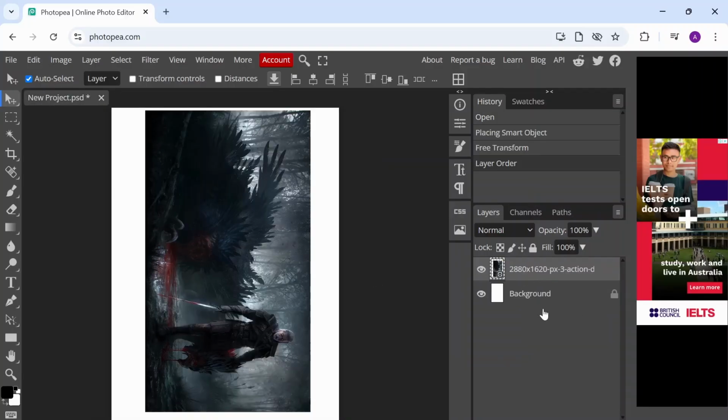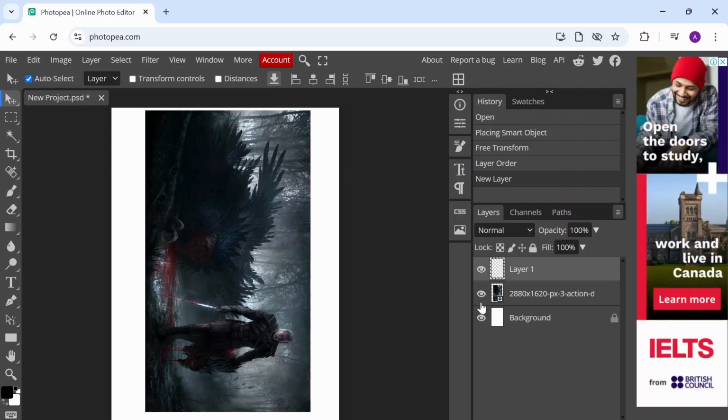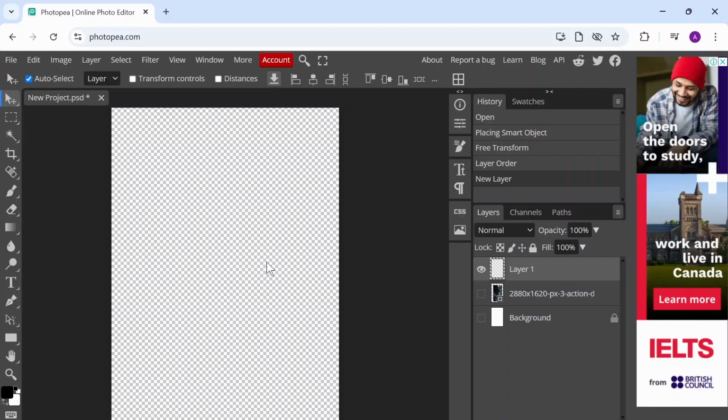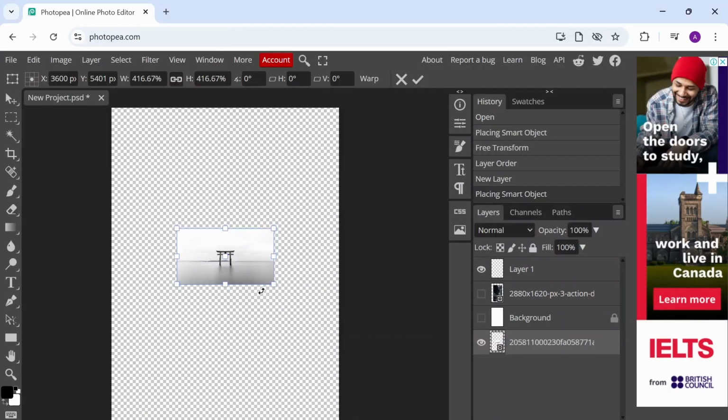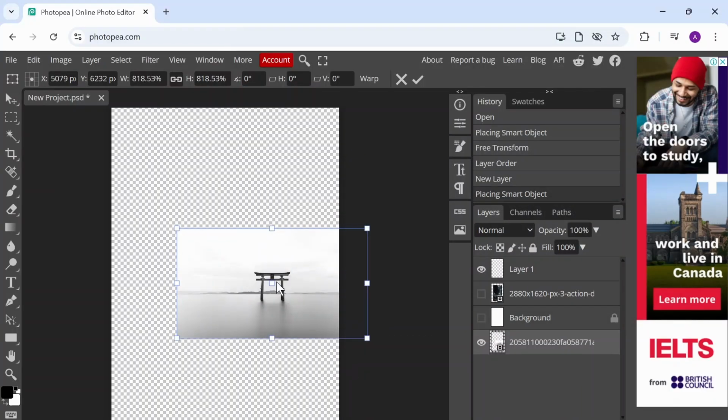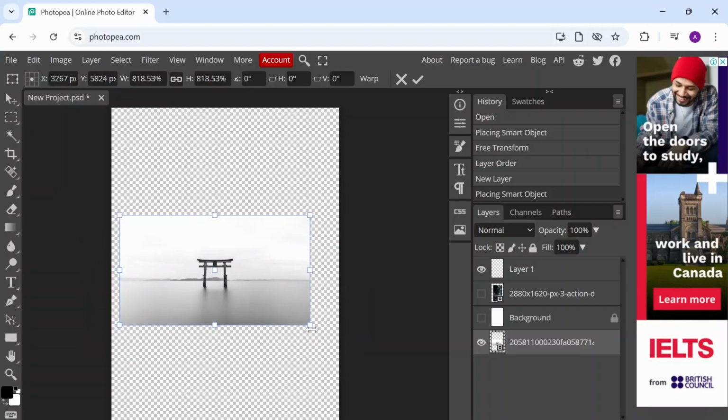And the third way can be you can simply import one in your layers. Now to add one from layers, you can tap on this option where you can add a new layer, and on the new layer you can simply do the same that we did earlier, and that is add a picture from here. Drag it and drop it and resize it to your liking. And that's how you can import pictures on your Photopea.